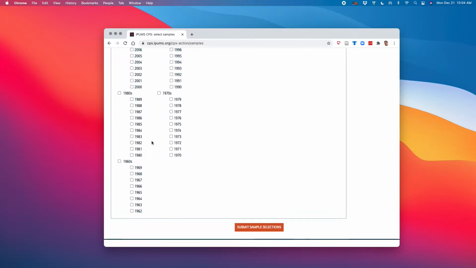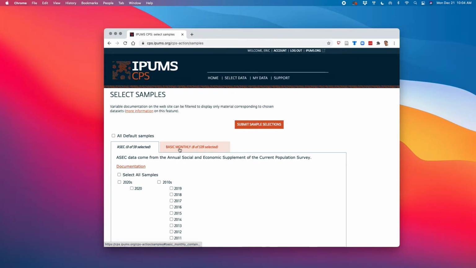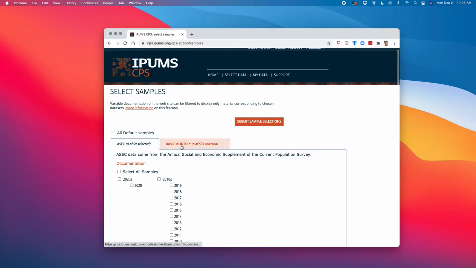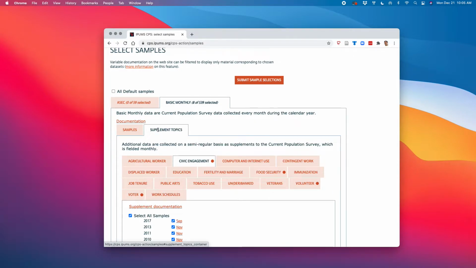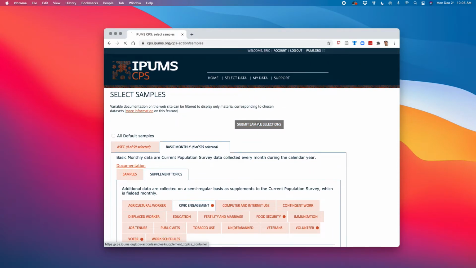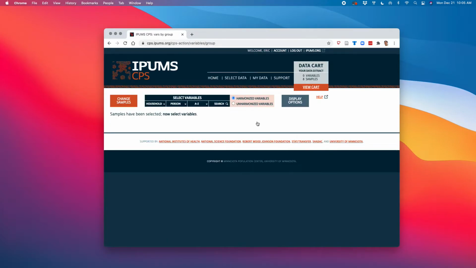You can see that the survey goes back to 1962, so it's long running. Some of this you can track all the way back in terms of state population and different basic demographic questions, but these more narrow monthly questions are only going to be available generally in the more recent iterations. And so we've got our samples selected. We've got these 8 samples which are concerned with civic engagement. Submit that, and then we can start to look through the different variables that we want.